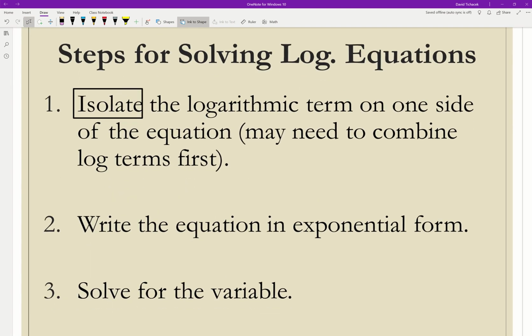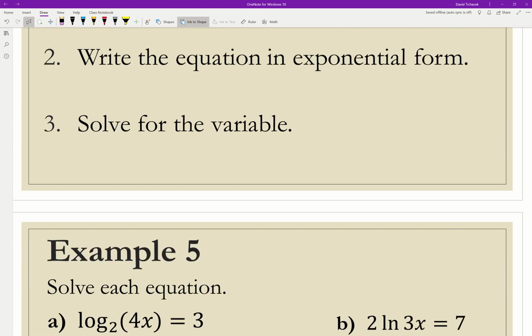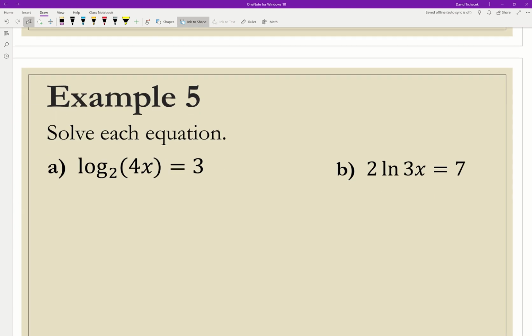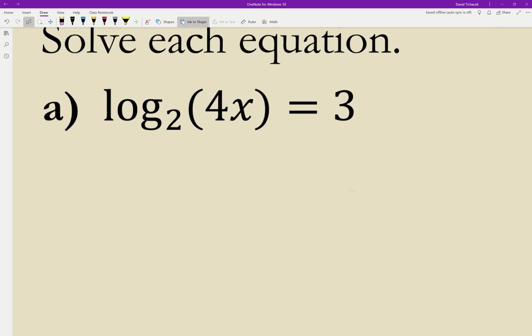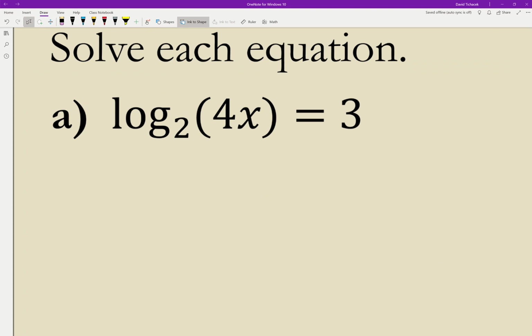We may need to apply some of those laws to condense down, and then we undo it, of course, by applying an exponential to both sides. So let's see how that works here. So example 5, we have a couple of different logarithm equations here, and again, the first step would always be to make sure that you isolate the log before you continue. Here in this example, that is already done for us, and so now we're just going to think about undoing the log. Now, while there is a sense that we can perform an inverse operation to both sides of this equation, I think it's going to be a little bit easier if you think about it in terms of converting this equation from logarithm language to exponential language.